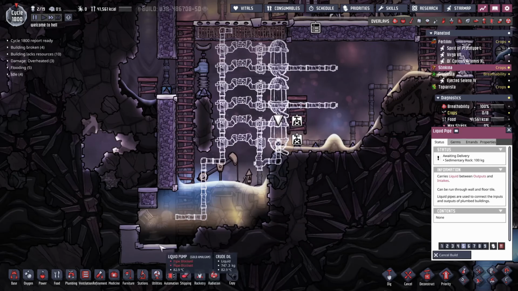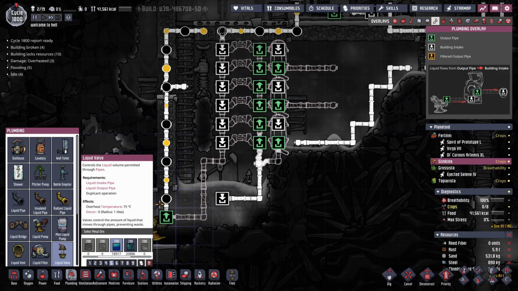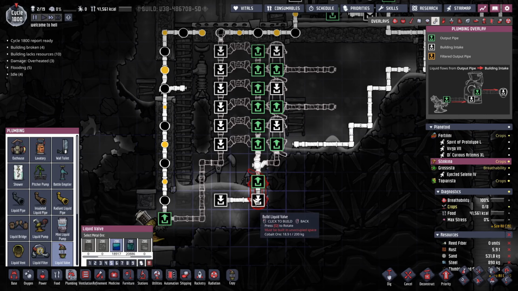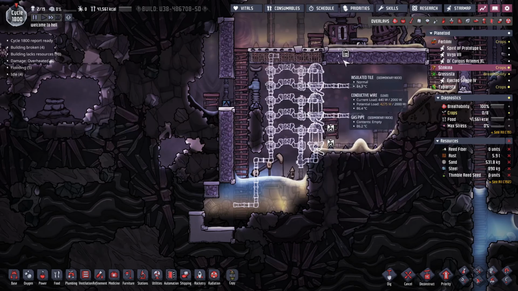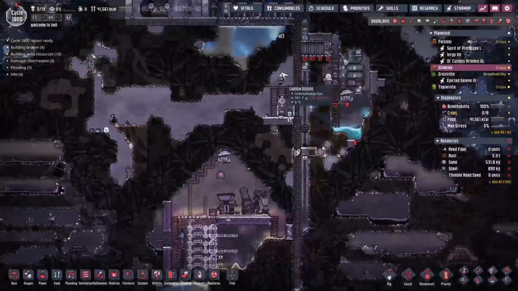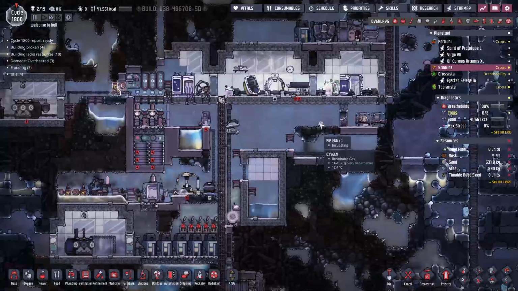Now the really nice thing about liquid valves, if we go to plumbing, they use no power. We just need a duplicant to come down and set their amount, and they're all made out of cobalt. Very good, alright. Super, so that's something for them to do.